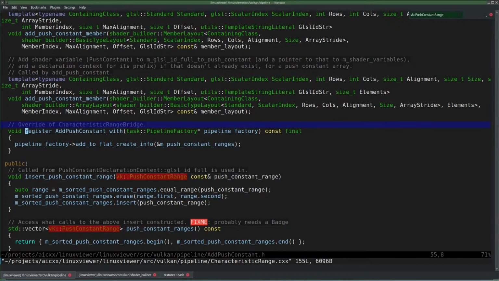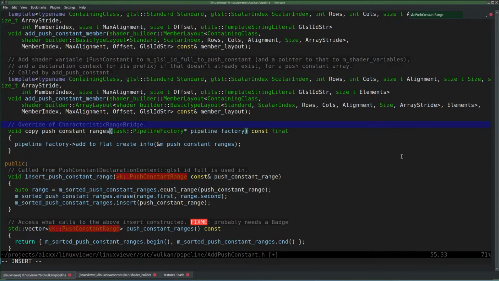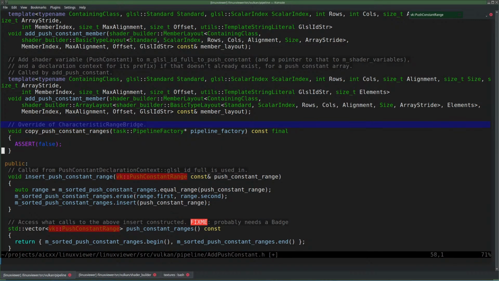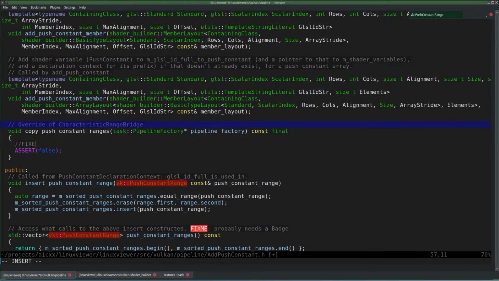So if it is an add push constant, we will end up in this function. And we are also passing the pipeline factory. But now we are already done. So I'm not going to do the add to flat create info anymore, but something else. I cannot remember it anymore, so I'm just going to put a fix me.